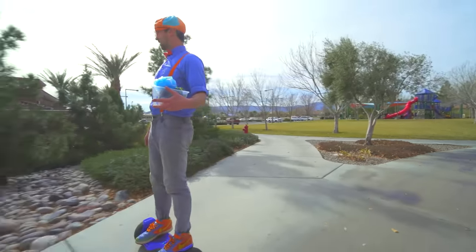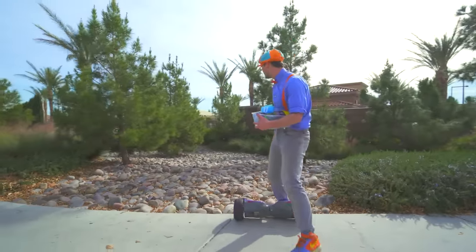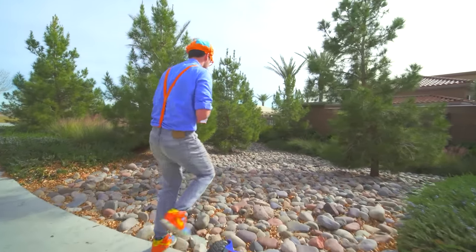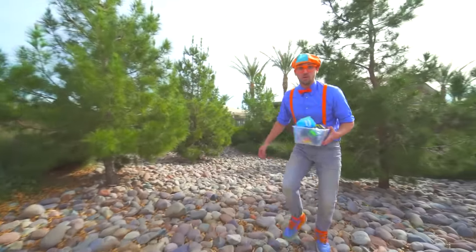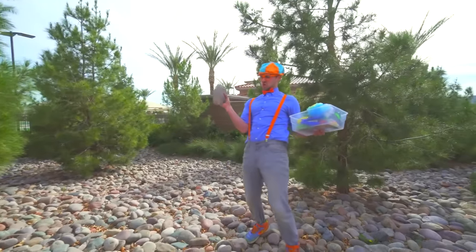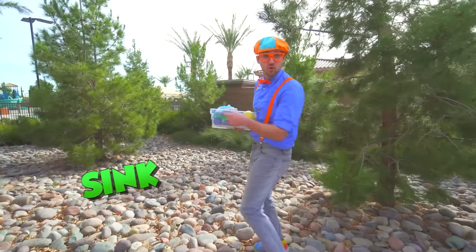Whee! Whoa, look down there. You see all those rocks? I'm gonna get off the hoverboard and go check it out. Come with me. Rocks! I bet those would sink. I bet there's some cool items over here.